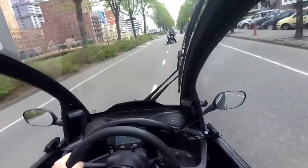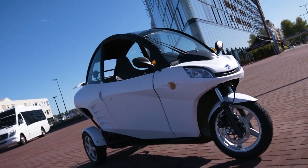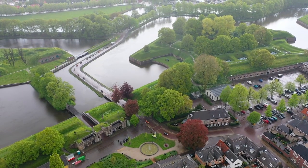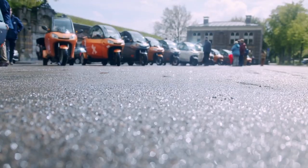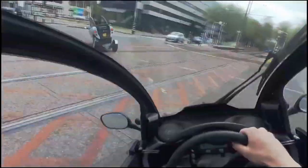Buckle up for a ride like no other as you step into the future of urban commuting. Is this a car? Is it a motorbike? Or maybe a scooter? There's no one answer. This is the Carver EV — a statement of innovation, sophistication, and eco-consciousness. The Carver EV is a fully electric city vehicle that is ideal for commuting and traveling shorter distances. No need to buy an expensive vehicle when you can travel in style with this affordable and fun vehicle. No extra costs for regular fuel, no high-end maintenance, and especially no damage to the environment.